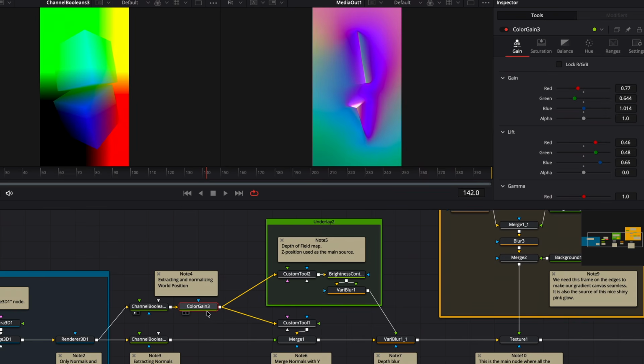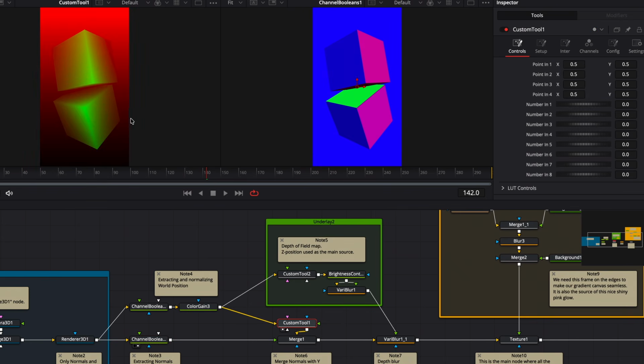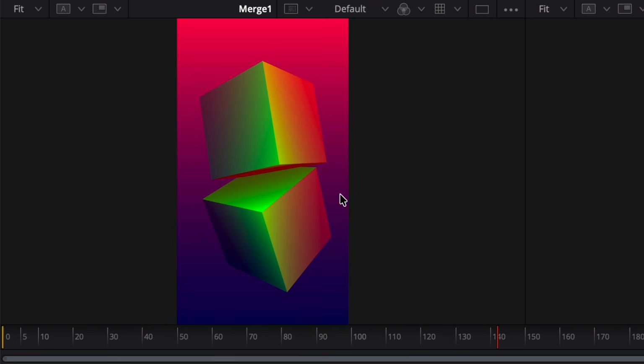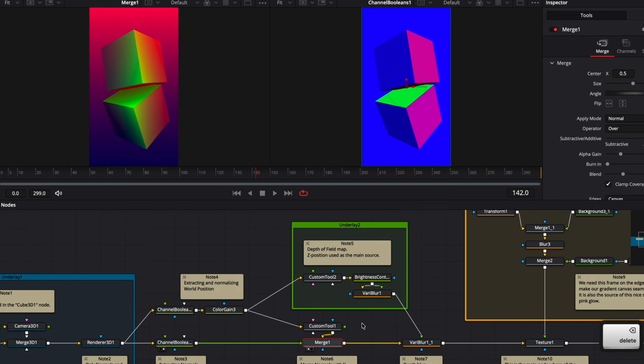And this is what I'm doing here, normalizing and redirecting the channels where I need them to be. Here, for example, I extract the normals and merge them with the Y and Z positions to finally get the result I want. Just to be clear, ignore the blue channel here because remember, the texture node doesn't work with blue. This is a better representation of what the node actually takes. But I prefer to skip this step of eliminating the blue channel because it makes the node tree messier and, in general, it doesn't bother me enough to worry about it.